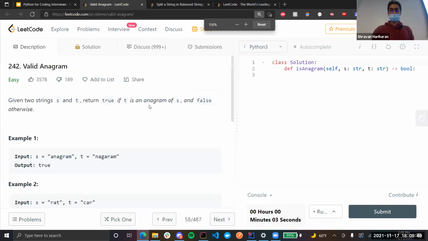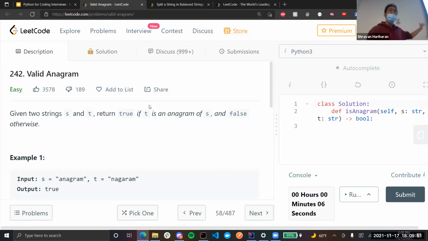So what is this problem saying? Given two strings S and T, return true if T is an anagram of S and false otherwise. Some of you might not have heard the word anagram since you were in elementary school. So what is an anagram? Two strings are anagrams if they have the same number of each letter in them.